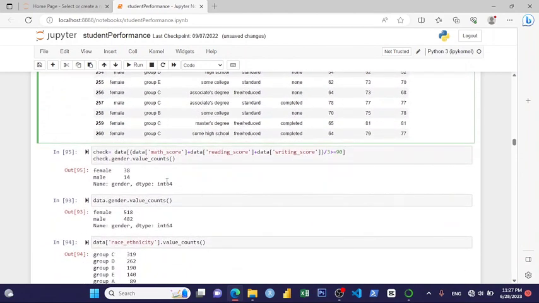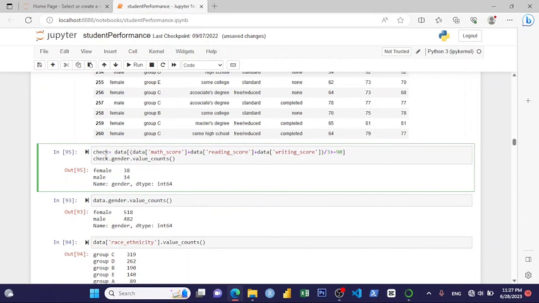I think we've done this before, but let's say check is equal to, and of course you can use any name for whatever you want to do here. You have data math score plus data reading score plus data writing score divided by 3 is greater than 90.